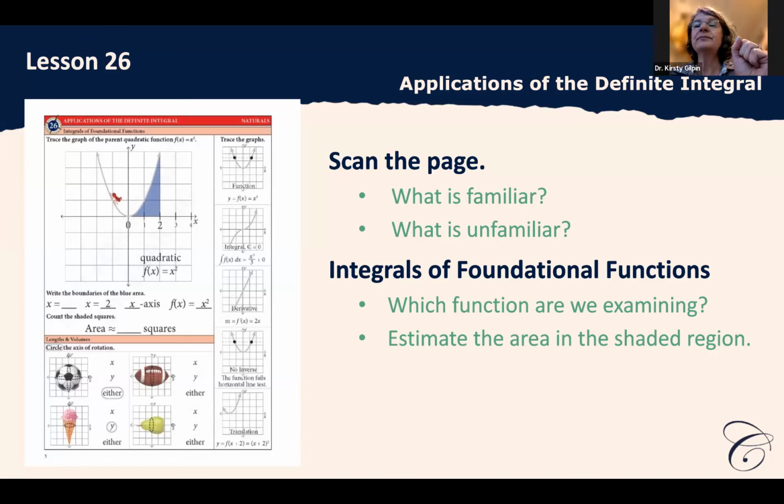Okay. So let's go ahead and look at our next. And here, if we were to calculate this, just for those of you who are curious, our integral here would be x cubed over 3. So at 2, it's going to be 8/3. So notice that's right between 2 and 3. So if you were between 2 and 3, you were spot on. So let's go ahead and look at our last page.